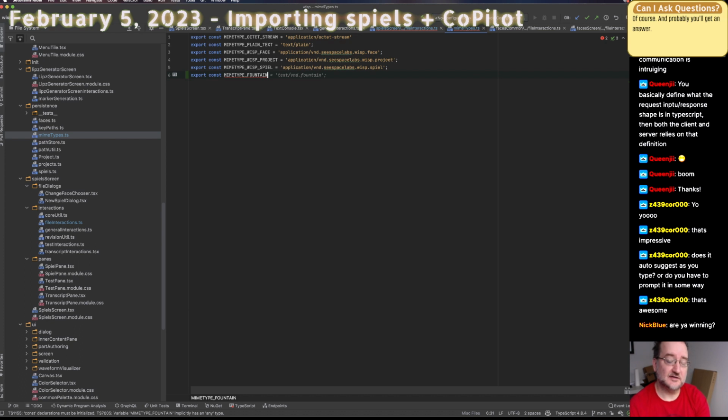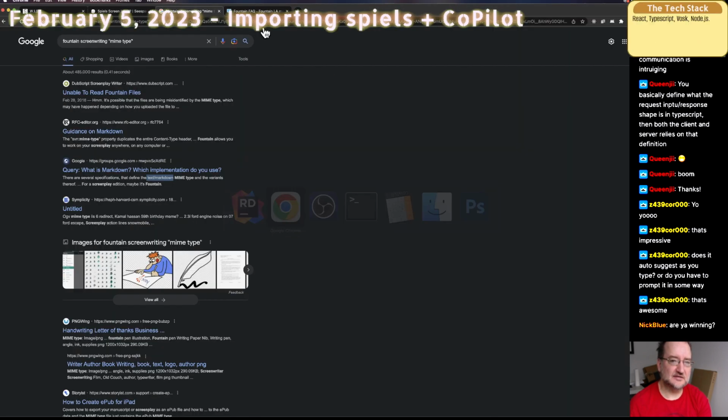So I kind of like that. So here, I've got a suggestion from GitHub Copilot. Why don't you use this MIME type? And that's kind of right. I don't know if this has ever been used anyplace else before. But it's doing the, okay, this is text and the vendor is Fountain. I don't think that's quite right. But if I see it used someplace else, I will reuse it. So if I go like that.